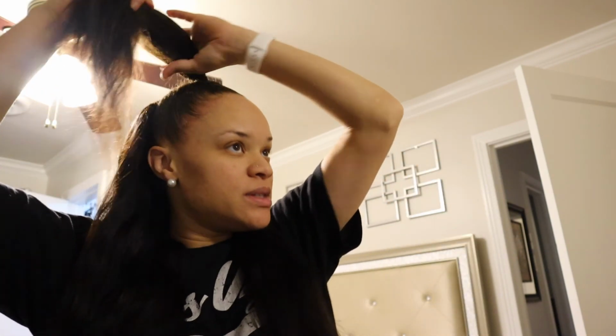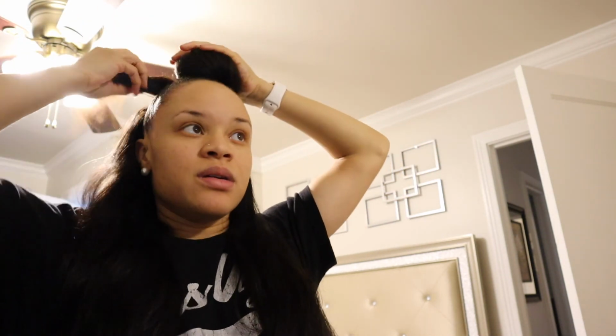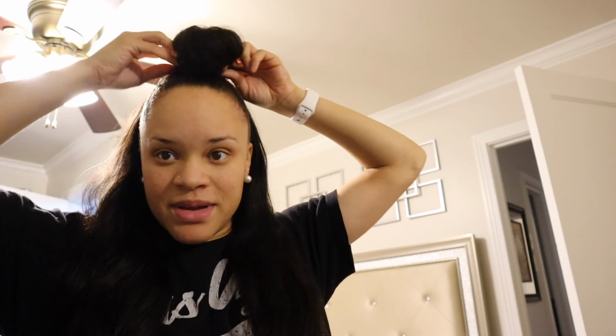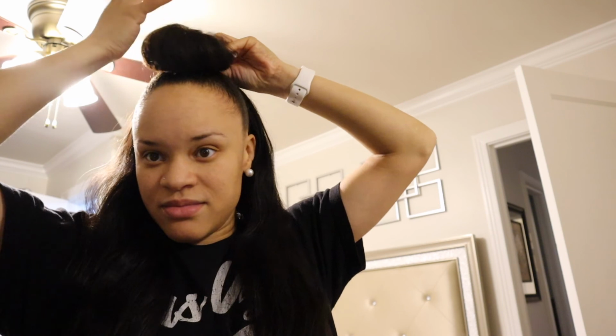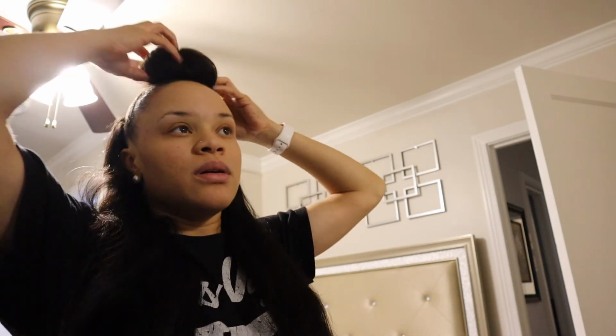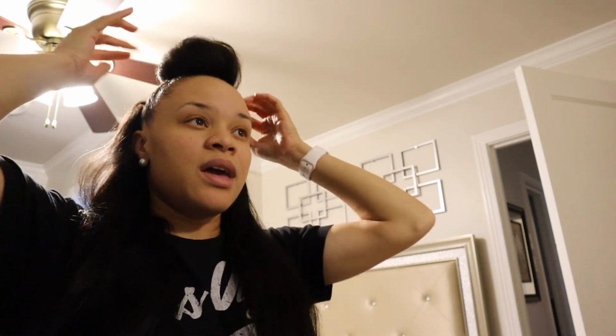So yeah, just gonna wrap it around here. But I feel like I want my bun to be bigger than this, y'all. I don't know. We'll see after I just wrap it around here enough. But that feels so much better, other than having those big old hair clamps sticking me in the top of my head. Oh my God. But yeah, that's what it's gonna be. I'm gonna do it just like this, y'all.